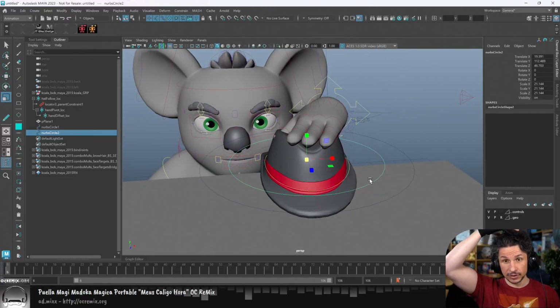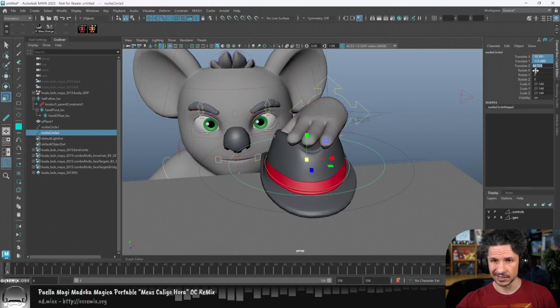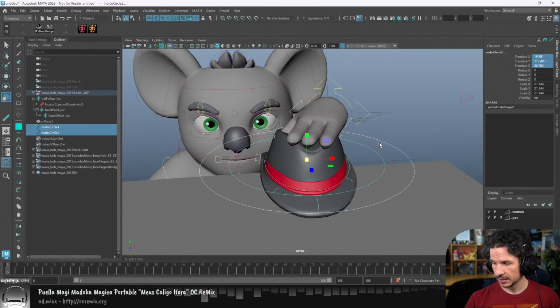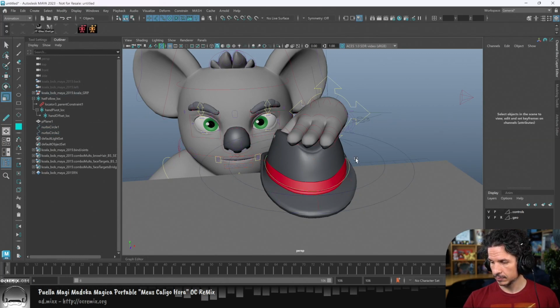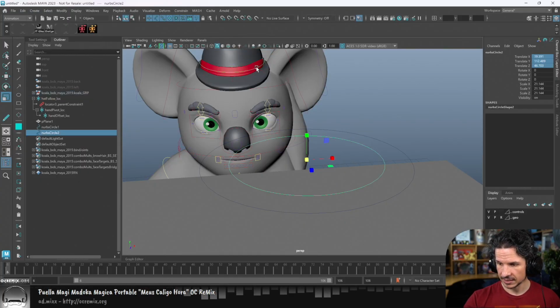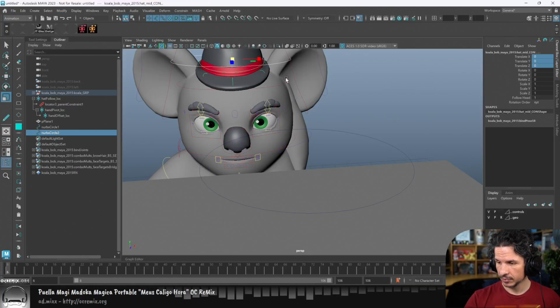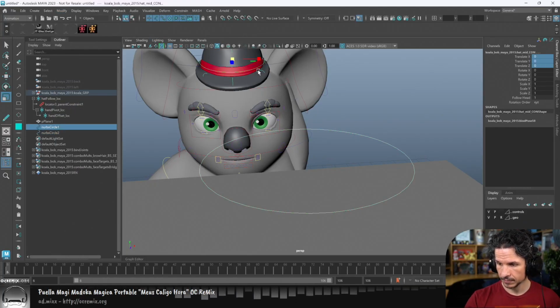Now, ideally, you would do this while the hat's still on the head in its default position. Otherwise, your translates are going to get messed up. So let's actually do that right here. I'm going to zero this out, put the hat there, and then match the translations again. So modify, match transformations. Do the same thing on the next one. Right there.